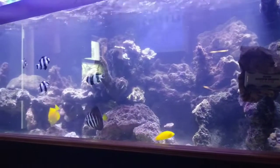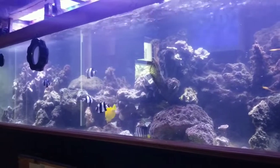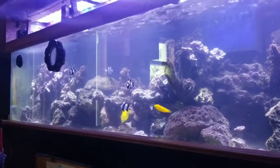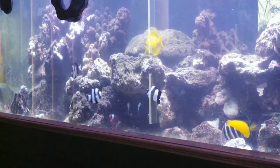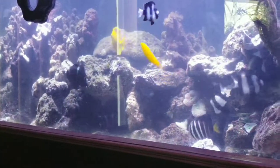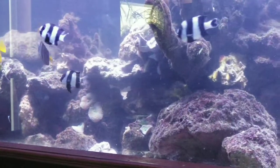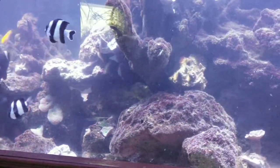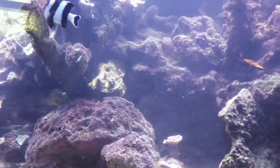All right, the water is really nice and clear. I got the flow really pushing so I can get an idea of what it's going to look like. The fish are kind of happy. They're doing their thing, exploring, swimming around. Over here, I kind of like it, but I still feel like I got a pile. It's not really rock in the corner, but like coral rubble and things like that, or like heads and branches. So I gotta see what I'm gonna do with that to kind of create a bridge over there.